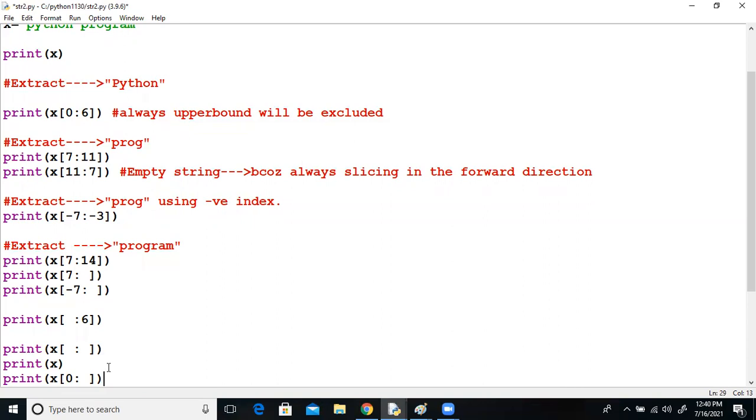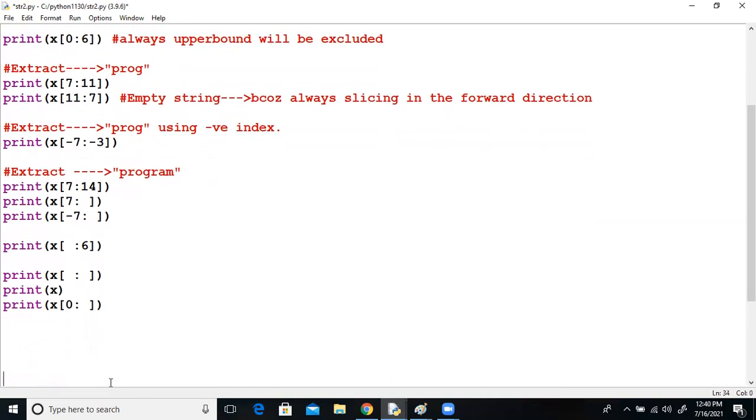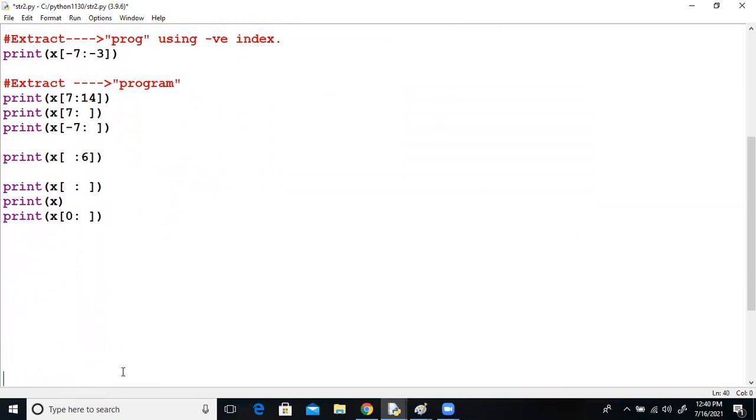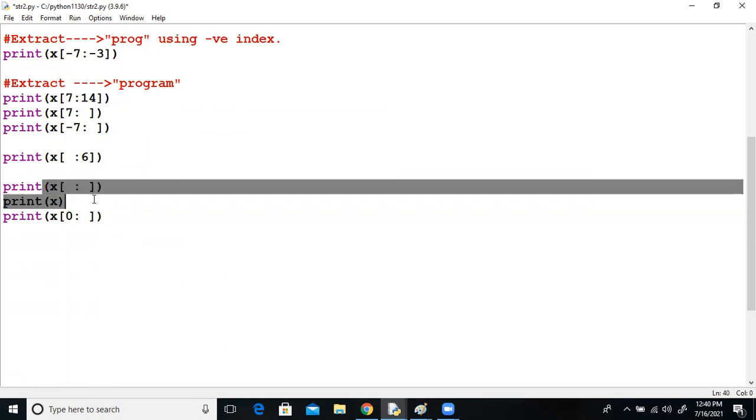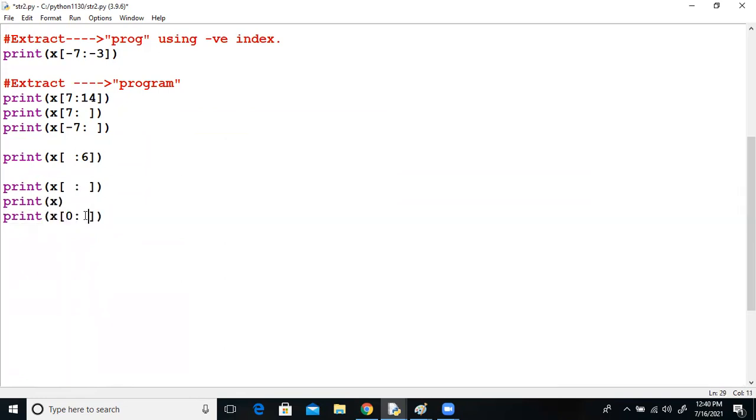X of 0 to remaining. So this prints the entire string.